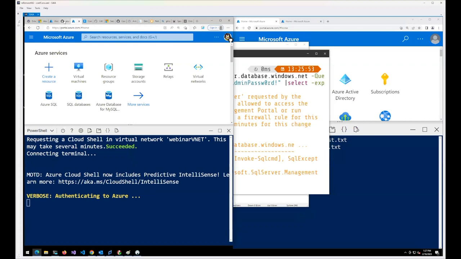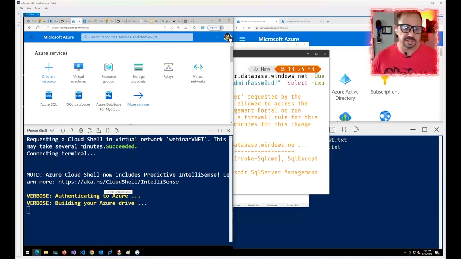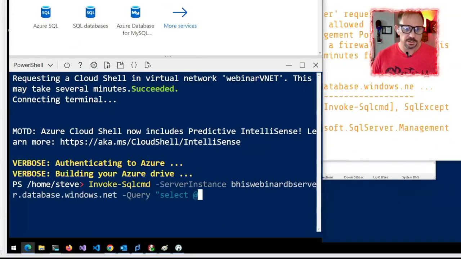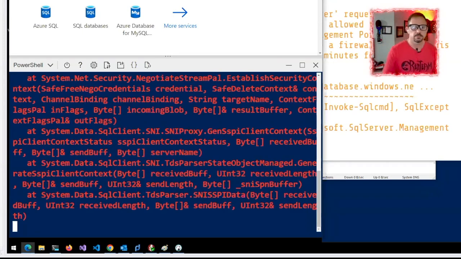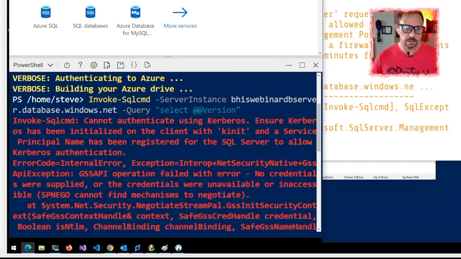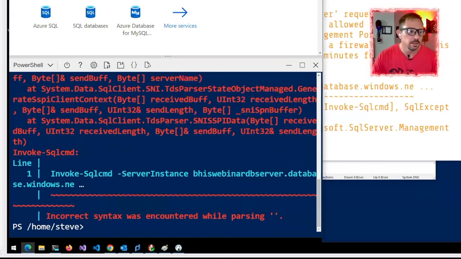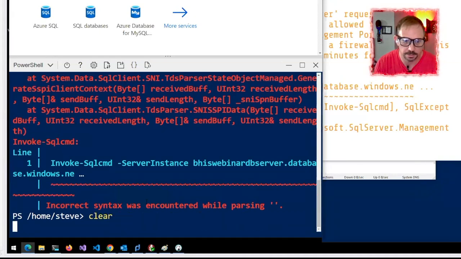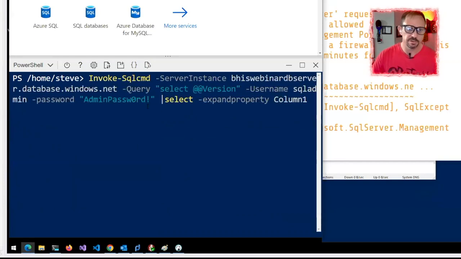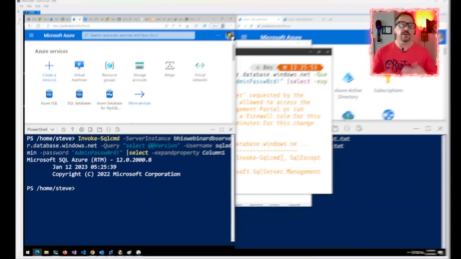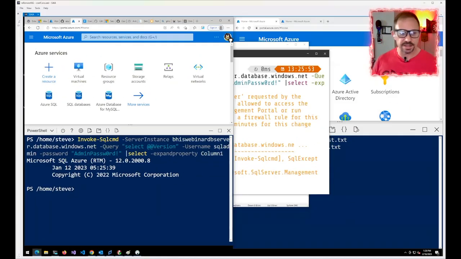All right, so let's first start and validate we can connect from the company's own SQL. Just gonna do this from a second shell since I've got this running. I could have popped the SSH tunnel into tmux or something, but I didn't. So let's go ahead and try to hit that server from here. All right, a bunch of red. Cannot authenticate using Kerberos. So by default from CloudShell, it's gonna default to Kerberos auth. Can you get that working from CloudShell? Probably, I would assume so. I have not done that yet. So let's try to connect with creds and pull the version. There we go. We can connect, we can pull the version of SQL. Great. Let's try that from my CloudShell.